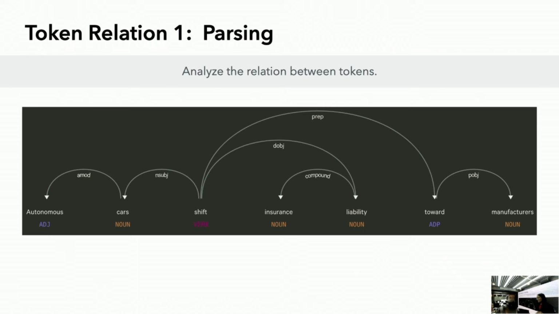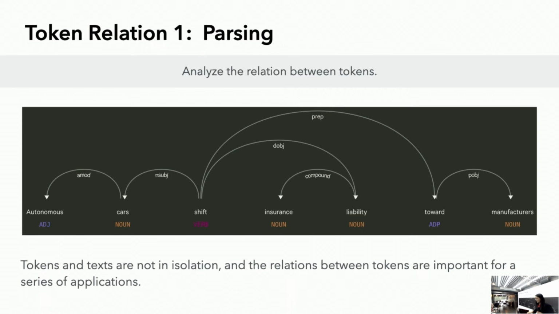Parsing, many of you probably also heard about parsing. Parsing used to be a big core NLP task. Very high-level, it tries to analyze the relation between tokens. So for example, in "a red apple," red is used to modify apple, etc. There are a lot of parsing types. If you look at the NLP literature, we have syntactic parsing, semantic parsing, dependency parsing, discourse parsing, many, many different types of parsing to tell us the relation between different sentences.